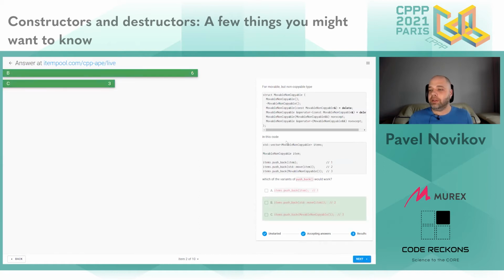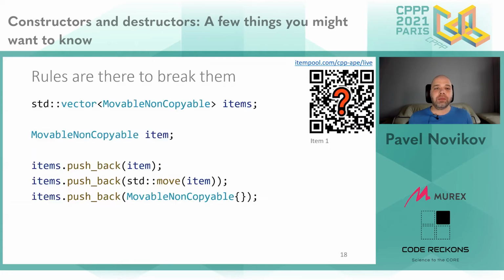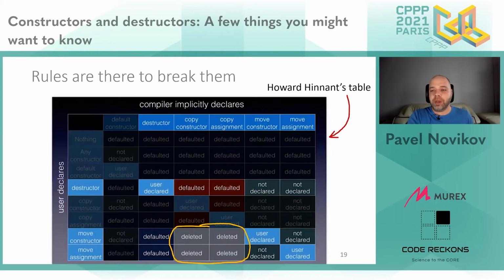And the right answer is B or C. This was kind of a trick question. I'm sorry for that. You had multiple choice, but yes, B is correct. The majority answered correctly, but C is also correct because a temporary value can be moved, in contrast with an object item that we allocated on the stack. So the correct answers in this case are B and C, where we explicitly apply std move to the item, and then we move basically a temporary object. So let's move on. I will allow you to answer the next question.